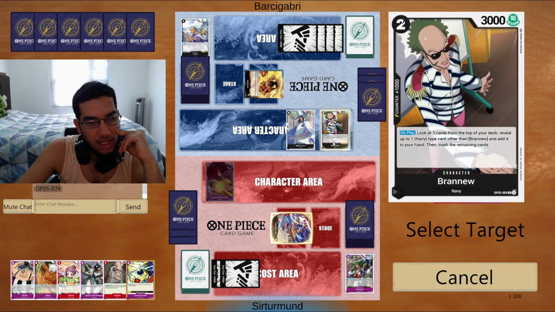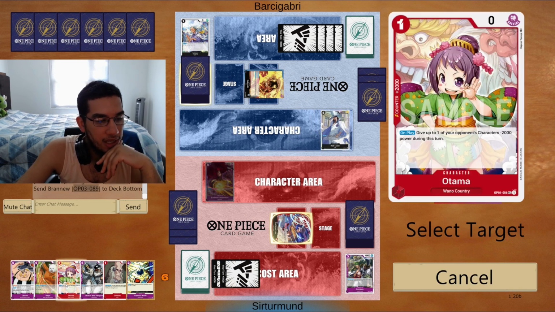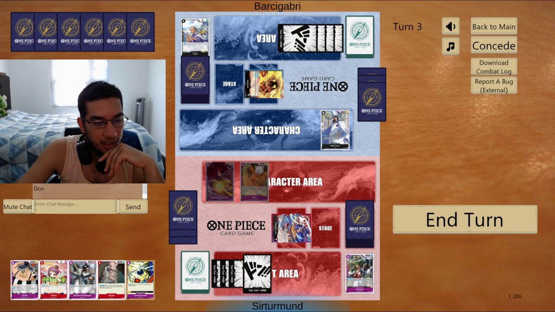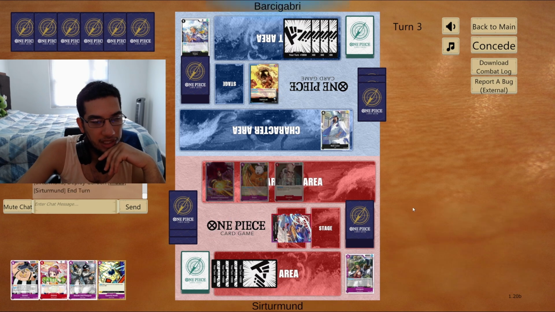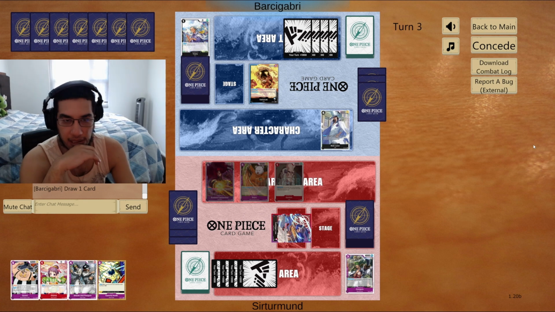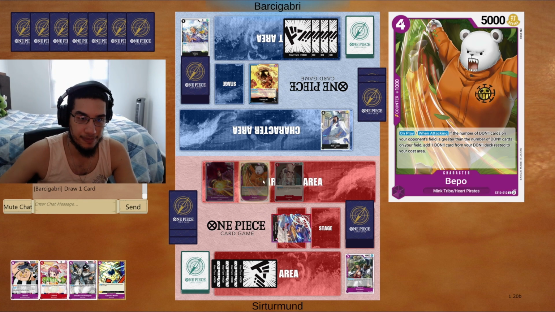1, 2, 3. Bounce brand new. It's Bepo, right? It's always going to be Bepo here. And again, we can play the Gordon now and just pass. So now we have Kid. We have Bepo. Bepo's going to let us kind of ramp back up.